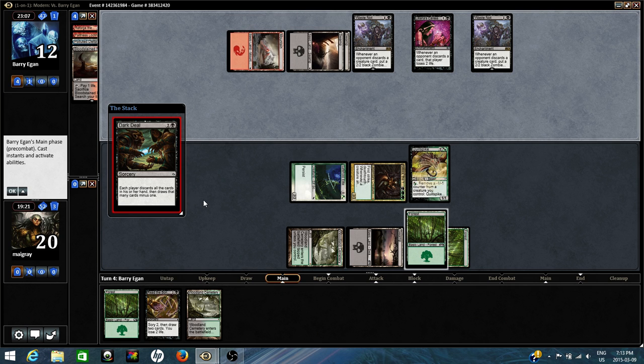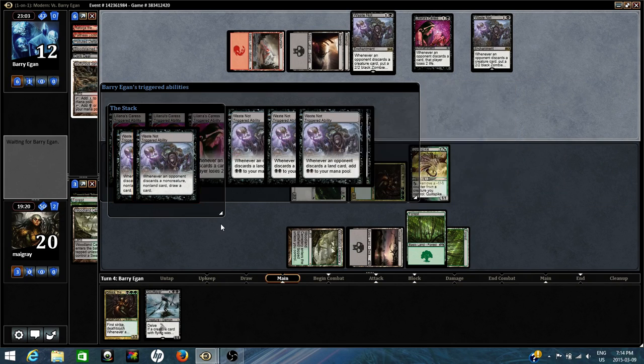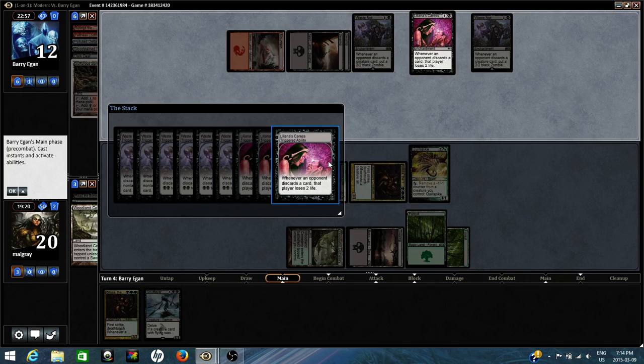A Dark Deal. There we go. And this is just going to be a ton of stuff. He's going to get some. What is he going to get? He's going to get some zombies. He's going to get some mana. He's going to get some damage.